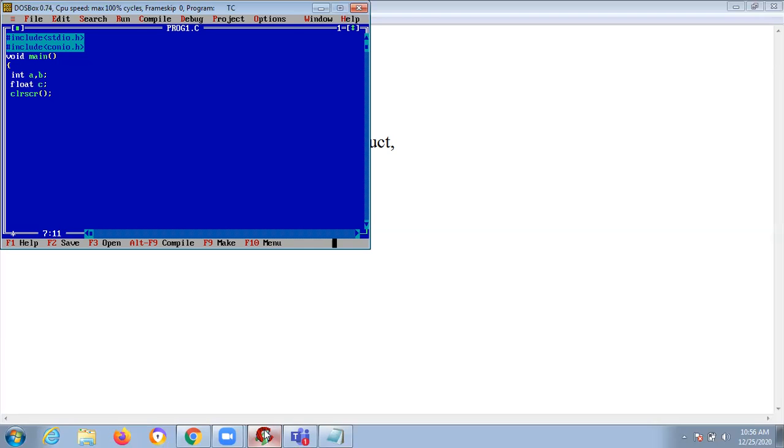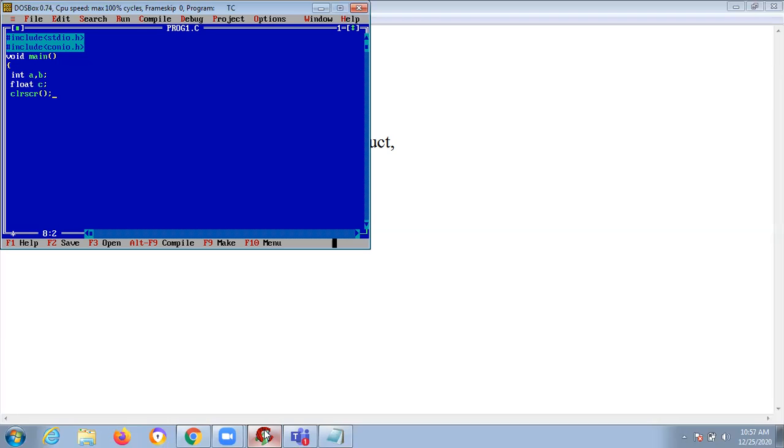Suppose you got output on the terminal, you need to erase the previous output you got. If you don't give clrscr, what will happen? The previous output will be displayed totally cluttered. You can't understand anything. Everything will get mixed. So that's why you have to use the clrscr function.